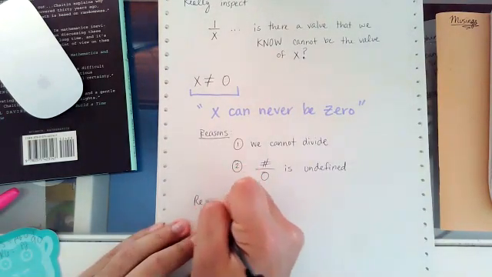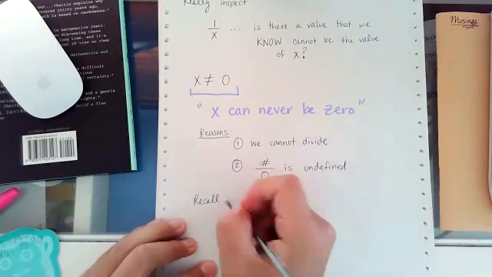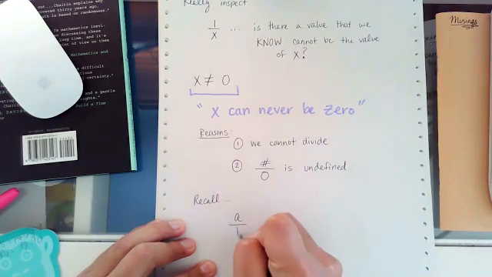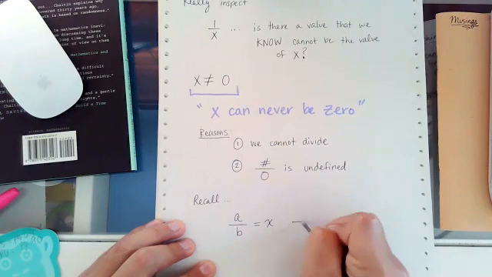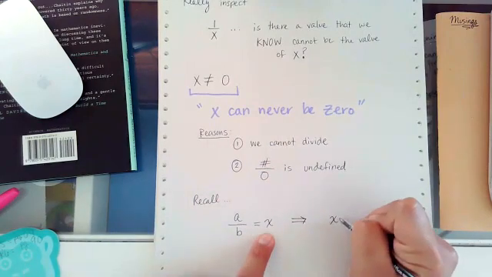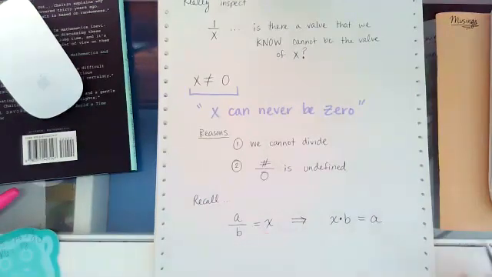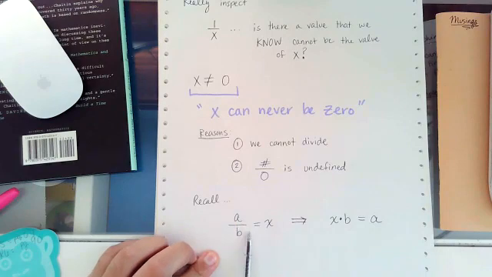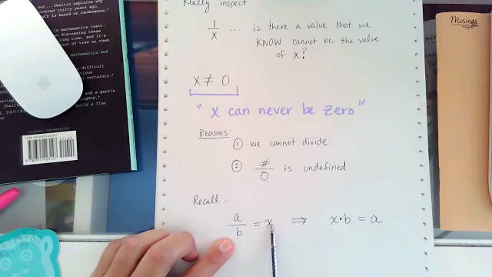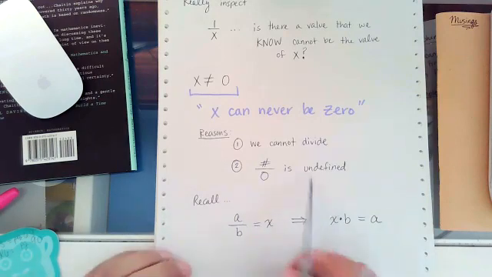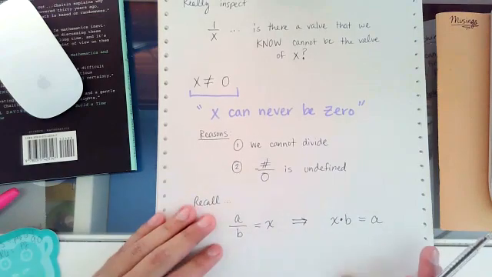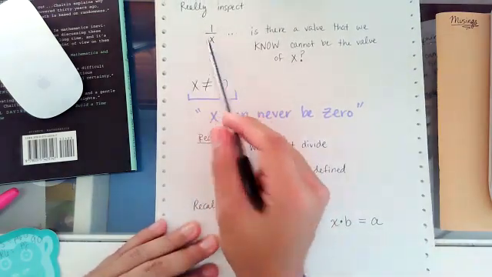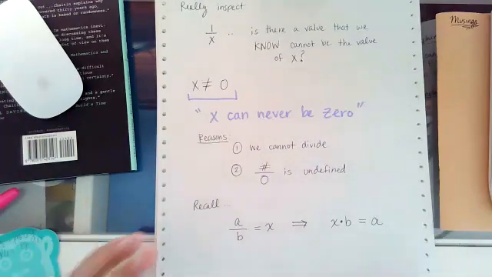And if you recall the definition of division, if A divided by B is equal to X, that means X times B is equal to A. So if I had a number divided by 0 here, and that equaled a number, then that would mean this number times 0 would give you some different number. But anything times 0 is 0, so that would be a contradiction. So that's the reason why we can't divide by 0, and that's why we have to think about what will make the denominator of these rational expressions 0, because we want to avoid that.